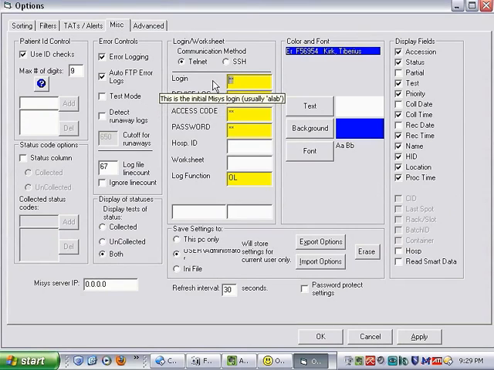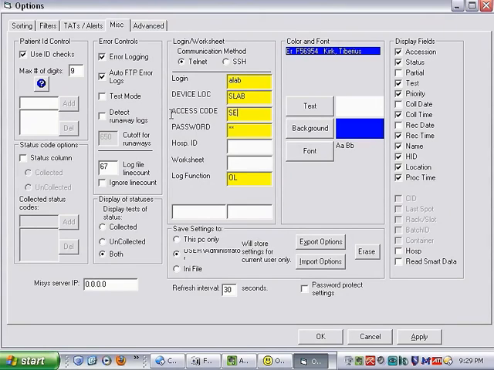The first one is login, and if you've ever logged in to Sunquest using SmartTerm or a Telnet client, you're familiar with the login prompt, device location. The access code is your Sunquest username and your Sunquest password. So login is usually A lab, or the device location. In our lab it's S lab.